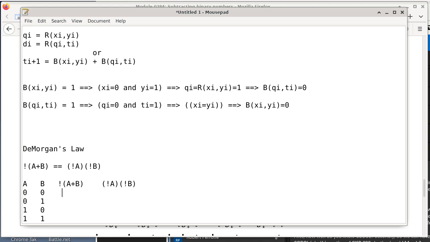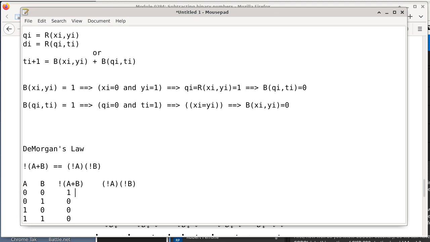So we look at the negation of A or B. Well, it's easier to look at just the or and then we negate it, right? So you already know the only time you have a 0 in the or is when both are zeros. So this is the only time when A or B is 0, and the negation of that is a 1. For everything else, those are all going to be zeros. Does that make sense?